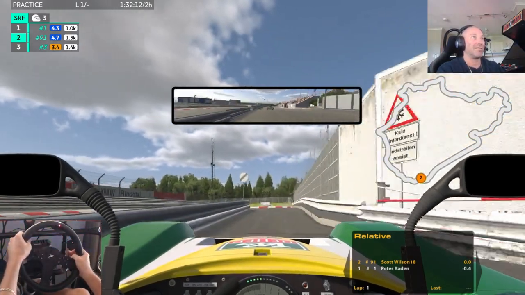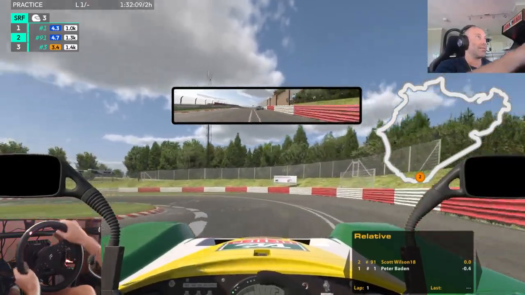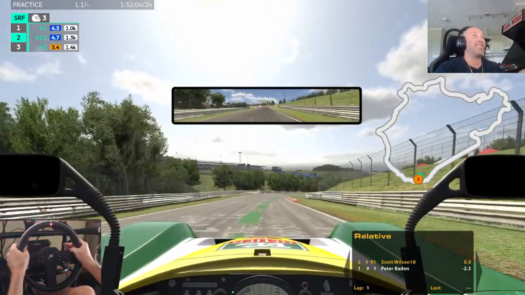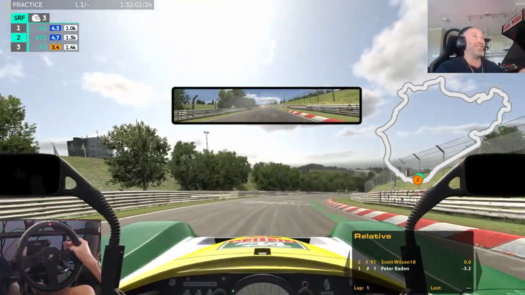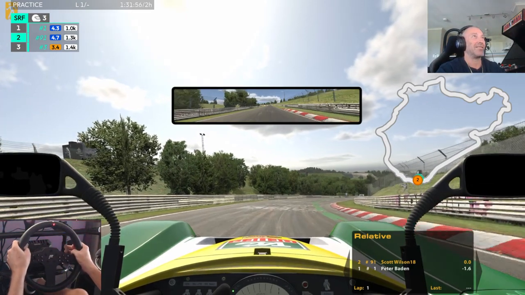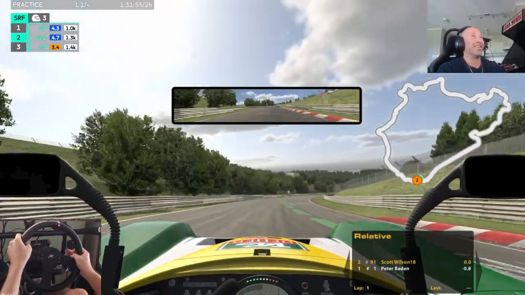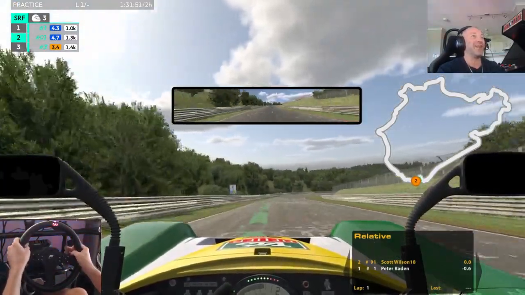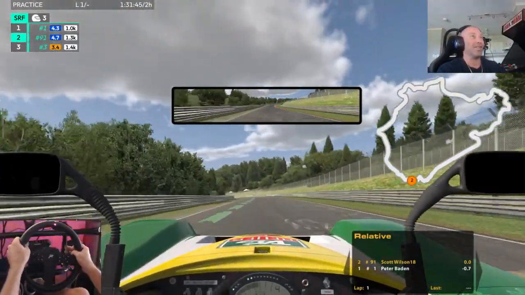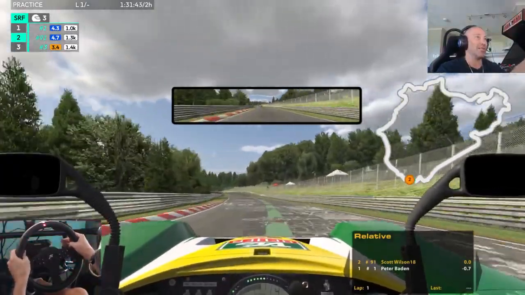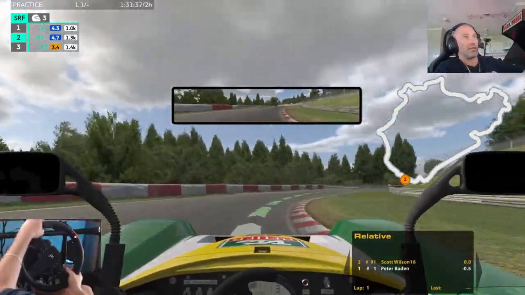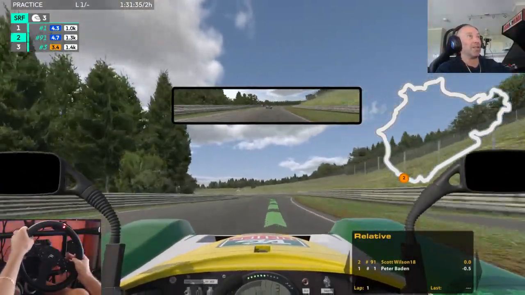Dear. Whoa, he's lost it already. Oh, mate, what are you doing? Really? Really? Go, mate, go. What are you doing, bro? Can you at least make turn one? You just literally floored it straight up. Yeah, straight up. No slowing down whatsoever. No. You know the rules. It's only practice. Yeah, but you should try to at least make half a lap in practice.